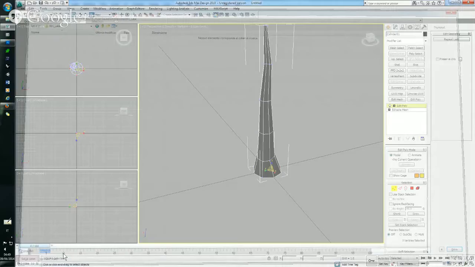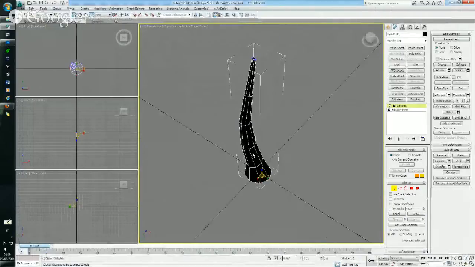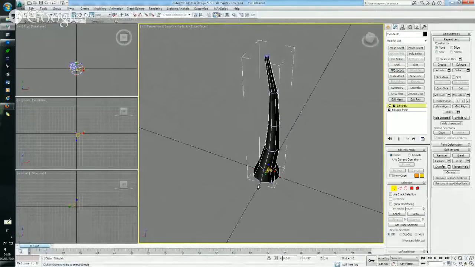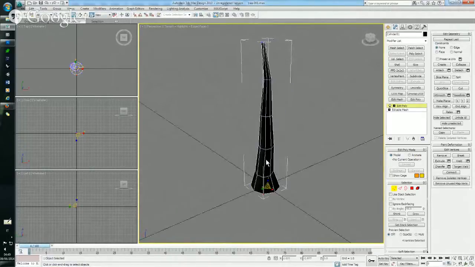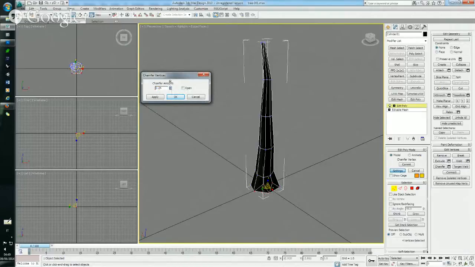Okay, so I selected 2 or 3 or 4 random vertices of the base, and I'm going to chamfer them. Look at what happens.